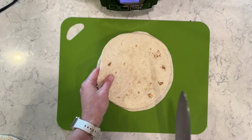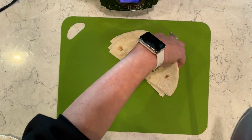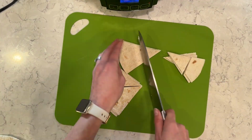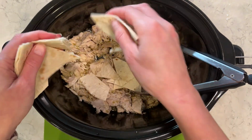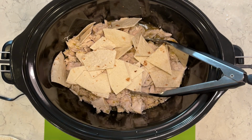So now I have my tortillas, and I'm going to cut these tortillas into some triangles. I'm going to add these to my chicken for my chicken enchilada. I'm going to cut these into some smaller pieces, whichever kind of shape you want. I'm going to add this into the chicken, and then I'm going to mix it in.